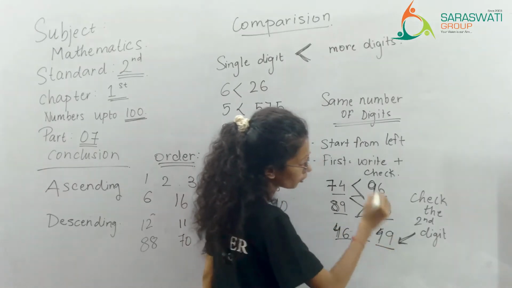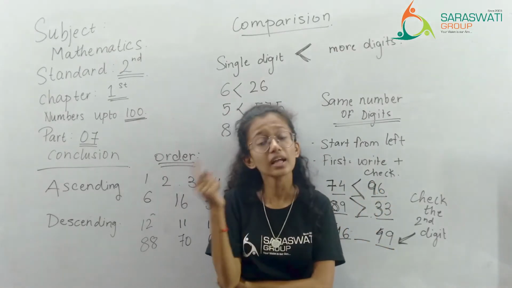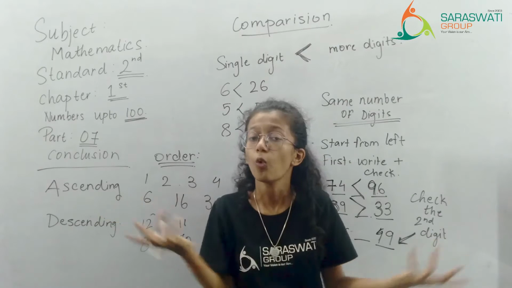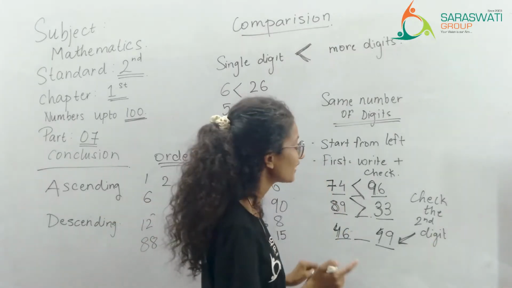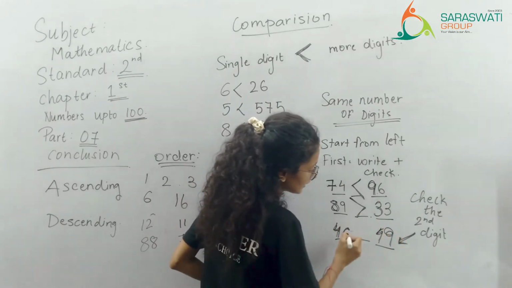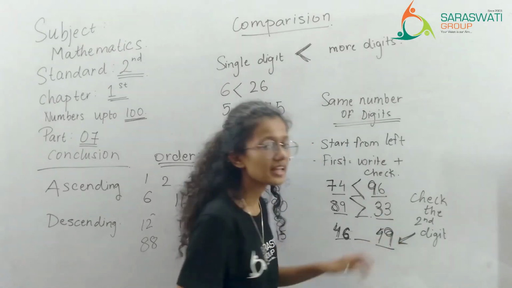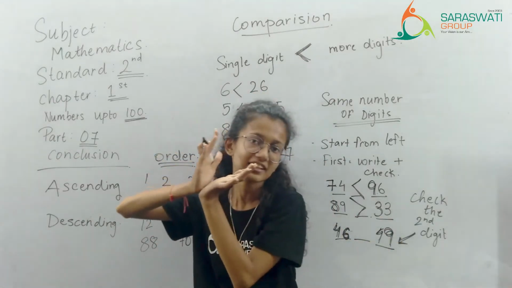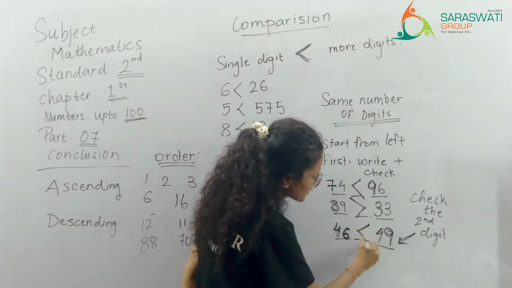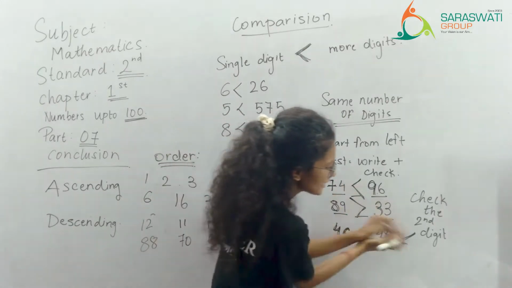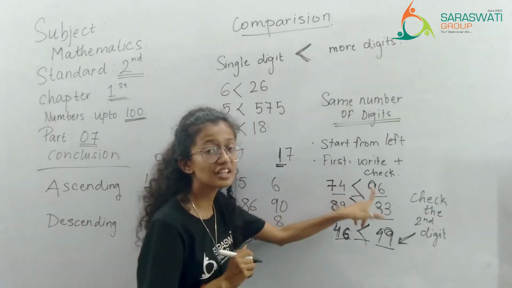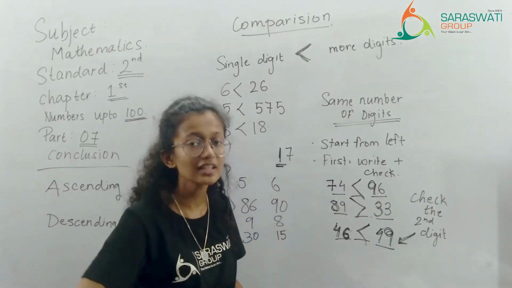4 and 4. Now the confusion arises when both the numbers are the same. What do we have to do? Yes, here comes the trick. Then we need to move ahead to the next digit. Here it is 6, here it is 9. Is 6 greater or is 9 greater? Yes, 9 is greater. Hence the alligator will open its mouth towards 9 and eat 49. So, if the first digit is different, then we don't need to go to the second digit.